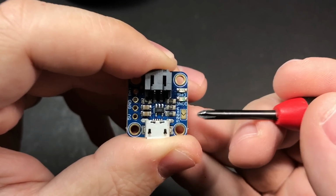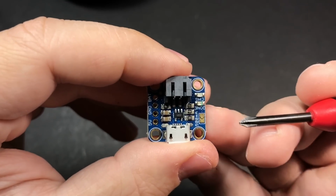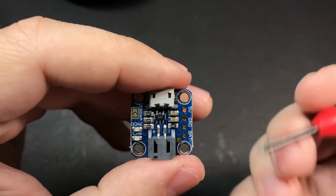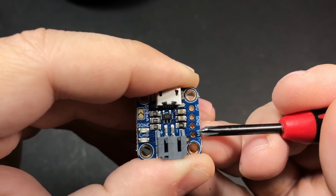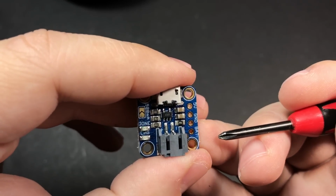Then the other thing that we're going to do, you see these pads here, by default this will charge a battery at 100 milliamps. But if your battery is high enough capacity and can handle it, which ours can, this actually supports charging at 500 milliamps. All we have to do is put a little blob of solder to bridge these two pads here. And then after we do that, we'll be using these two pins right here. There's ground and battery. These two pins will be connected to the button PCB, which will give power to the Raspberry Pi and everything else.